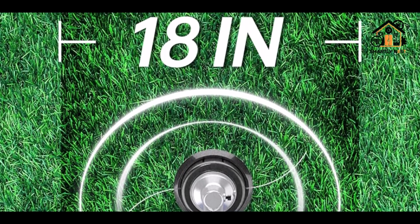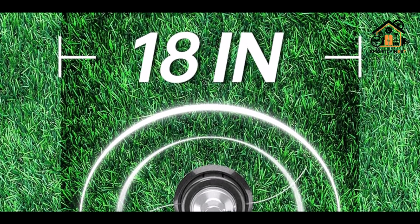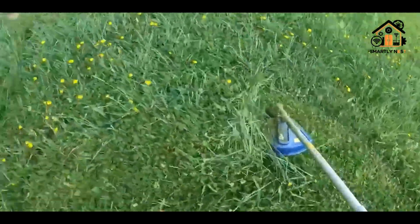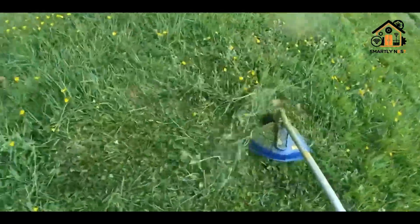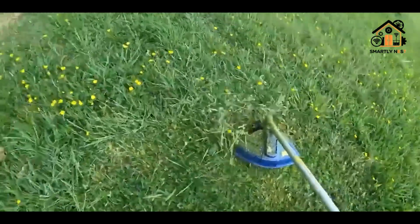If you prefer the raw power and reliability of a gas engine combined with flexible functionality for trimming, edging, and brush cutting, this model is an excellent choice that can handle large yards and tougher vegetation with ease.